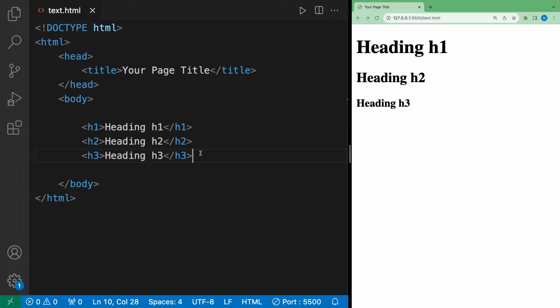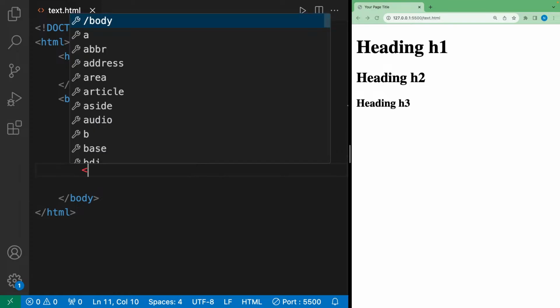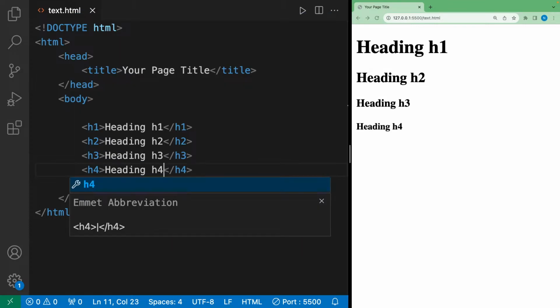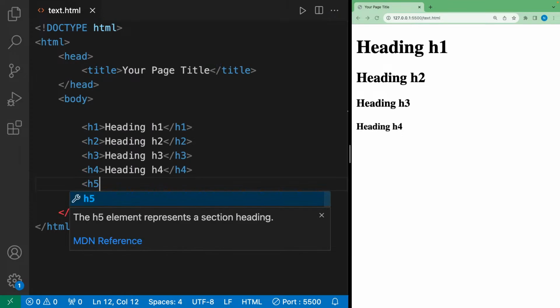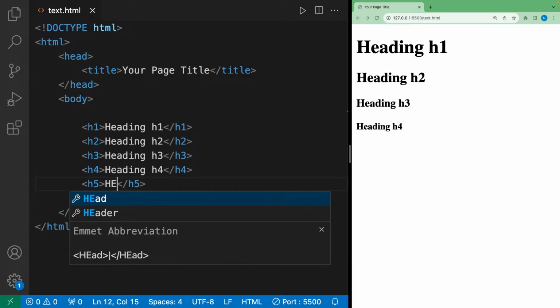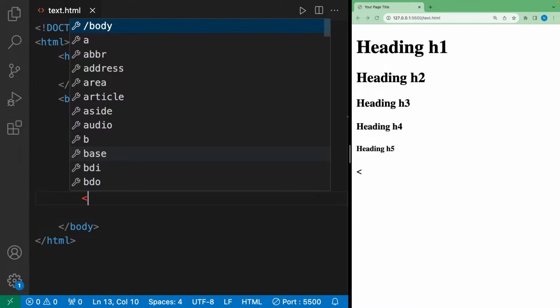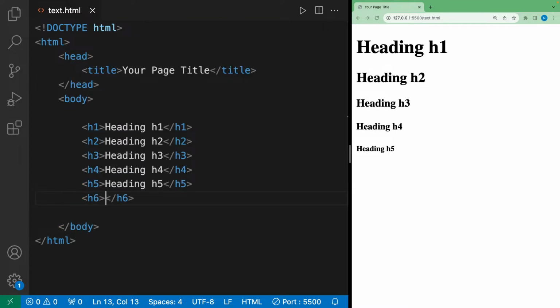So in the headings there are more HTML tags, right? H4 is smaller, and then H5 is even smaller. The last is H6, right?